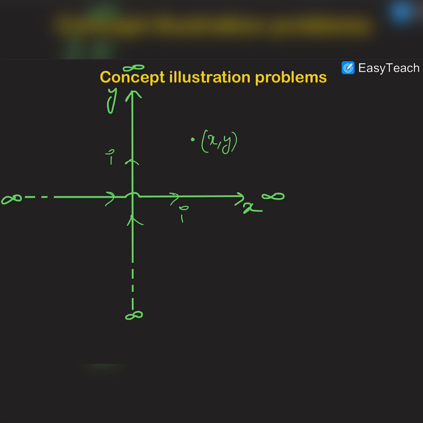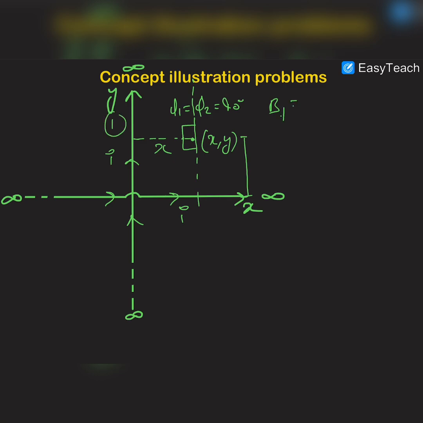So first of all, let us find out the magnetic field due to this single wire. Now you can see that this wire is having infinite length from both the sides, and therefore phi 1 is equal to phi 2 is equal to 90 degree for this wire, and the perpendicular distance of this point from this wire is x, and the perpendicular distance of this point from this wire is y.